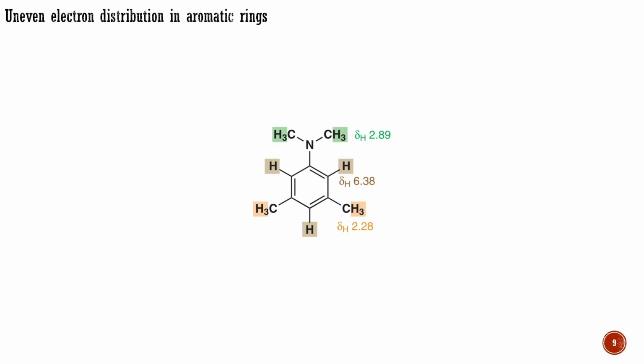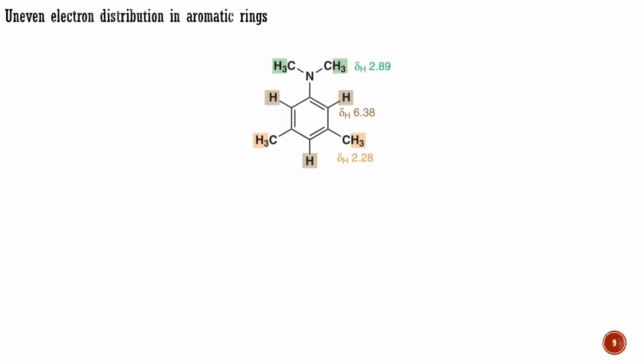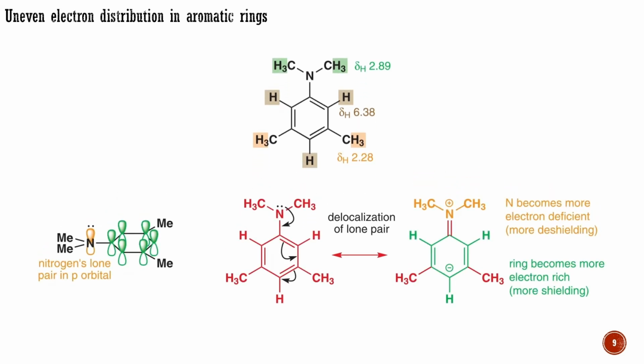The chart you saw at the end of the previous lecture suggests that these methyl groups should both be at about 2.4 ppm, which is close enough to the number we have for the methyl groups connected to the ring, but not to 2.89 ppm for the methyl groups connected to the nitrogen. The solution to both these puzzles is the distribution of electrons in the aromatic ring. Nitrogen feeds electrons into the pi system by conjugation, making it electron-rich. Accordingly, the ring protons are more shielded, and the nitrogen atom becomes positively charged. As a result, its methyl groups are more deshielded. Therefore, the peak at 2.89 ppm must belong to the dimethylamino group.